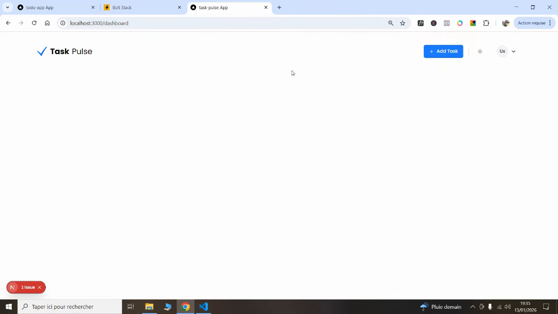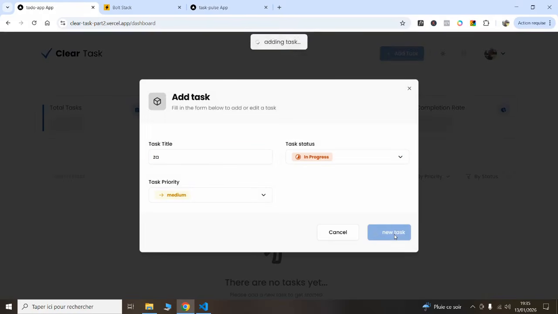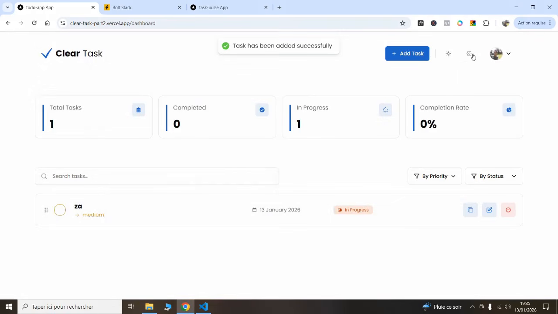As you can see, this is our nav bar ready to be used, and we have the light and the dark mode. As I said, of course, some of the things are going to be added in the nav bar. The next thing that I'm going to add, as we saw here, is this gear drop down. So let me add a new task here to be able to access this. Now we can access this drop down, and this is what we're going to be doing.